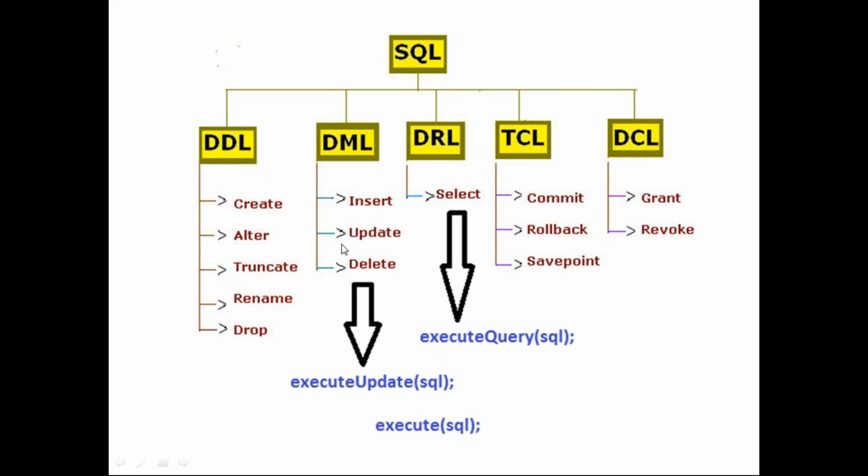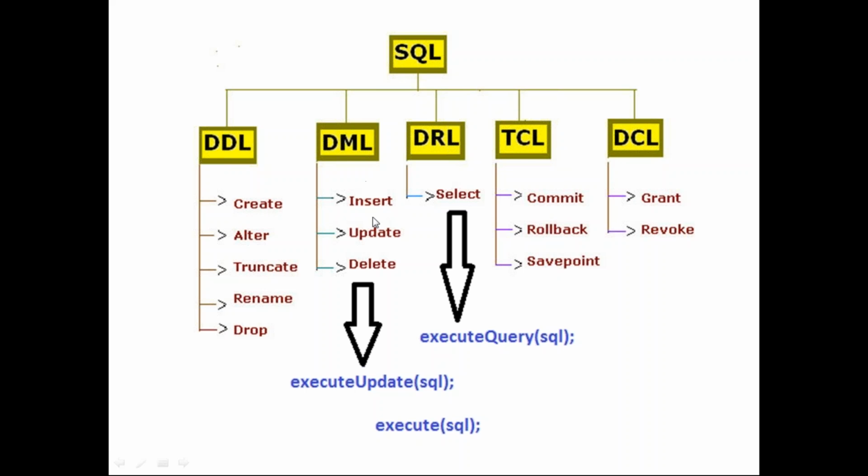For DML, which we have gone through, insert, update, delete, these three SQL statements come under DML, data manipulation language. And right now we are executing a select statement, which comes under DRL, data retrieval language. Then some other SQL queries are also there, which are used by the database administrator: commit, rollback, savepoint, transactional control language, and data control language, grant, revoke.